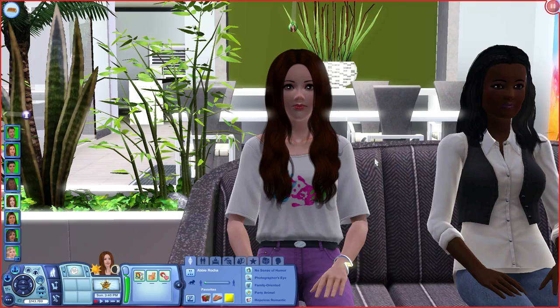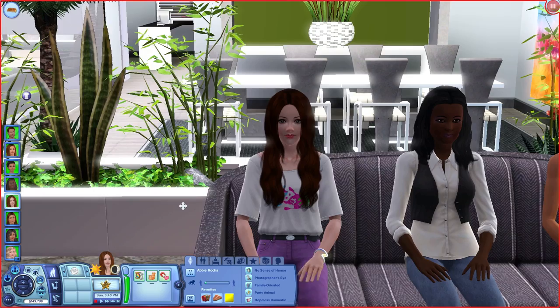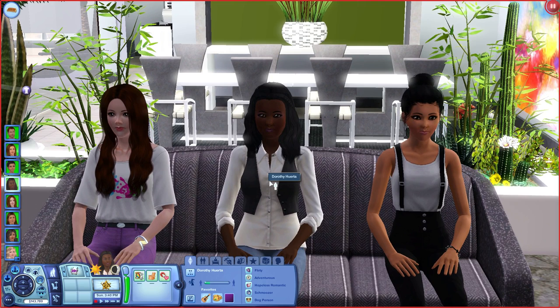Now, some of them don't have the best traits just because I thought it'd be more fun, make the house a bit more dramatic and things if they kind of clash with each other. So, yeah, that's her. Next, we have Dorothy. She is flirty, adventurous. I don't know if you can see her very well, but whatever. Flirty, adventurous, hopeless romantic, schmoozer, and a dog person.